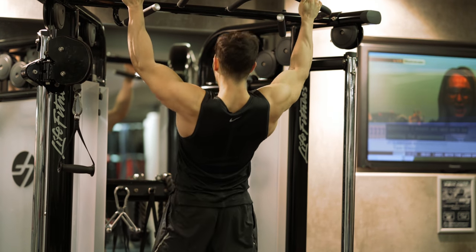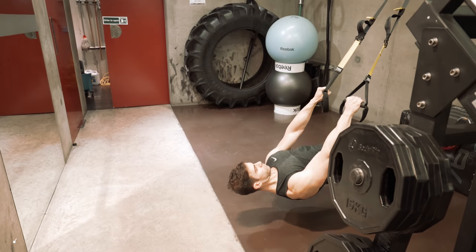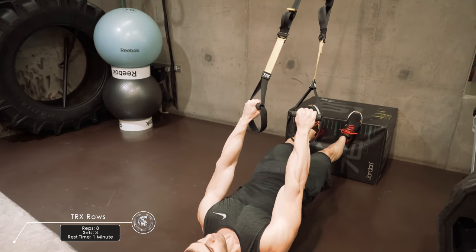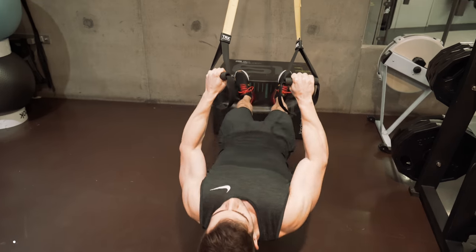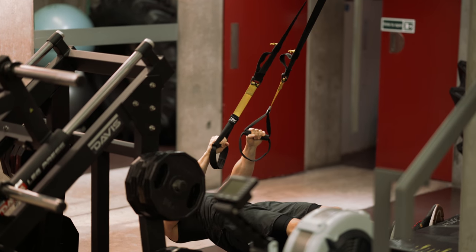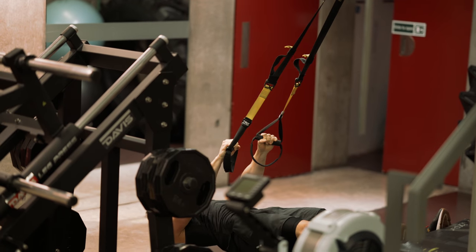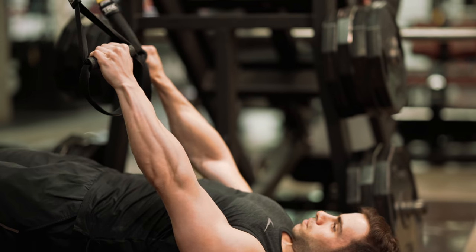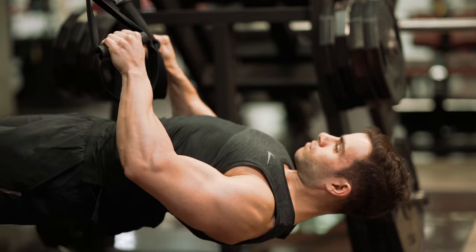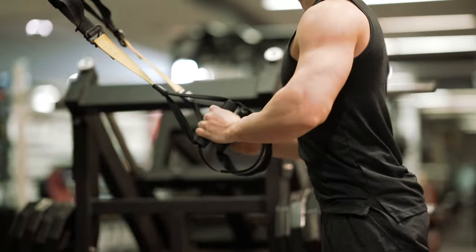After the superset I'm continuing with something not many people have in their workout — TRX rows. It's something I usually do, but if I don't do TRX rows then I just replace it with cable rows, and both are good. I like to have TRX in my workouts — it's a very good tool for bodyweight movements and also to engage the lats, though it depends how you use it. If your gym has it, I recommend you go for it because you will see really good results.